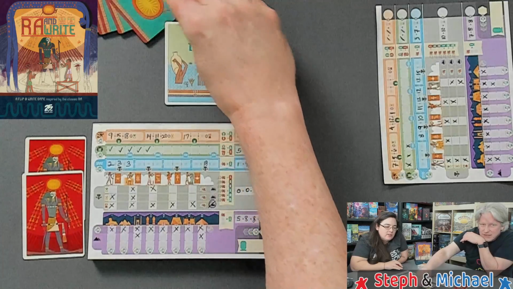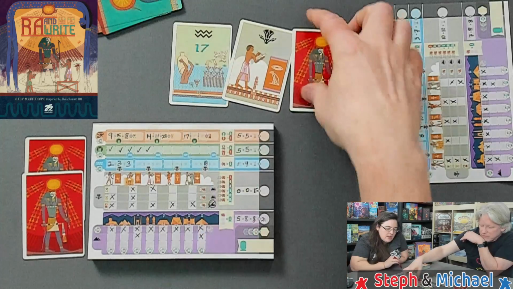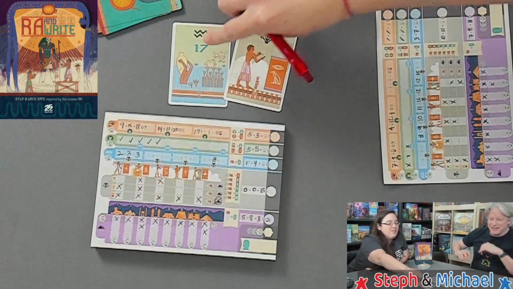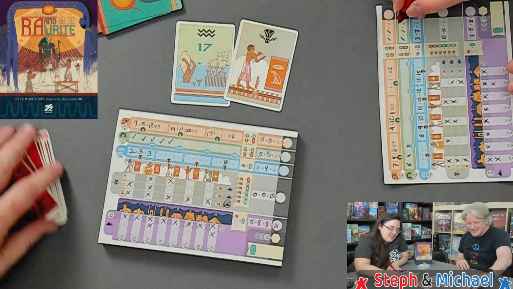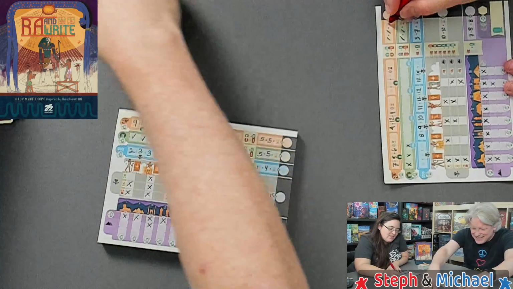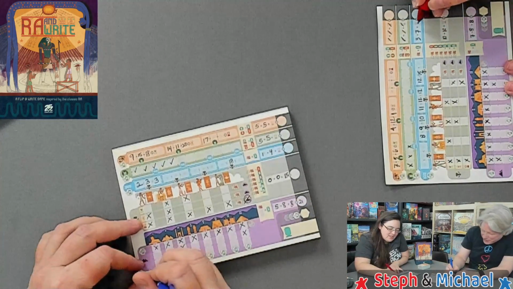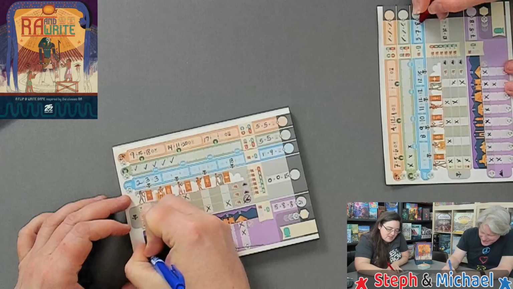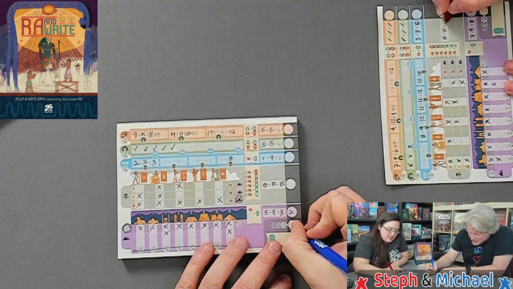Yeah. 17. I like. Lock 3. Ninth round done. And that is the end of the game. Good. No bonuses. Wow, I got a whopping 10 in bonus.